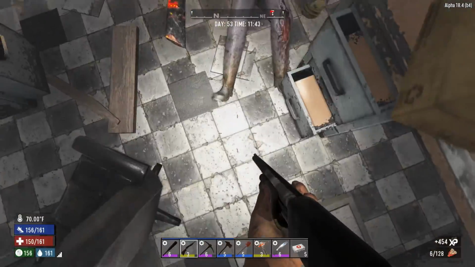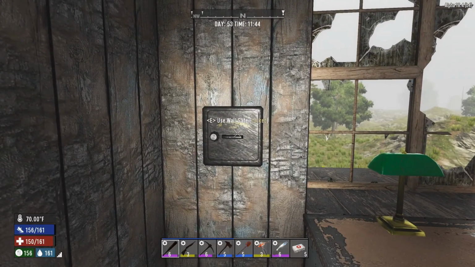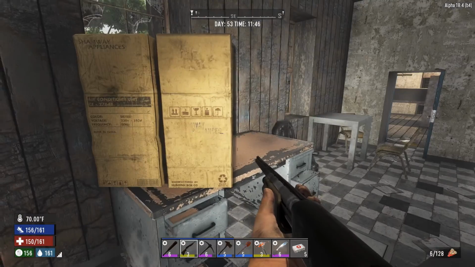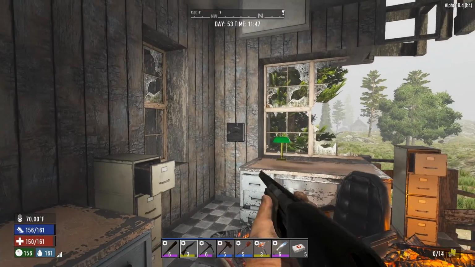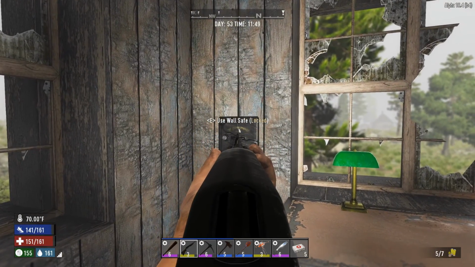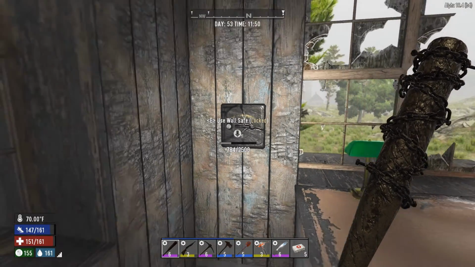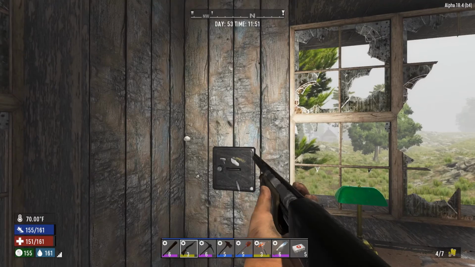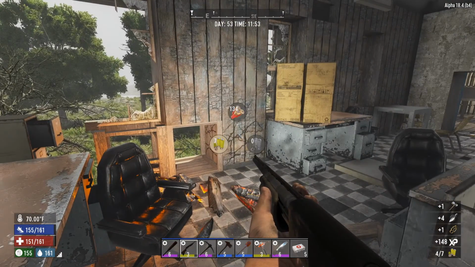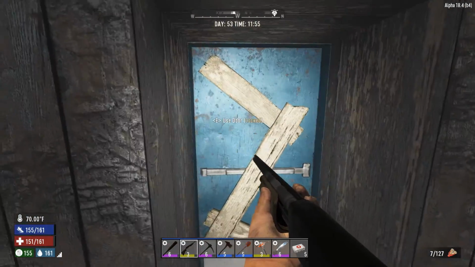Office guy. There's a safe. Okay. So this safe has 2,500 hit points. Let's switch to the breaching ammo. Let's stand back. All right. What happens if I shoot it? Oh my gosh. Okay. So breaching ammo is awesome.